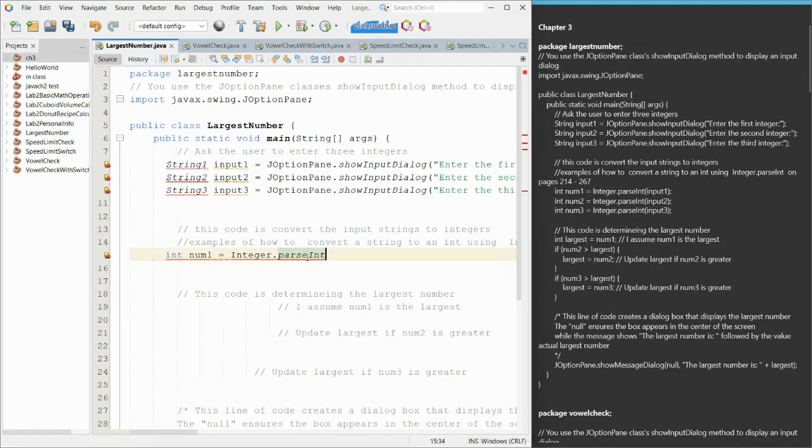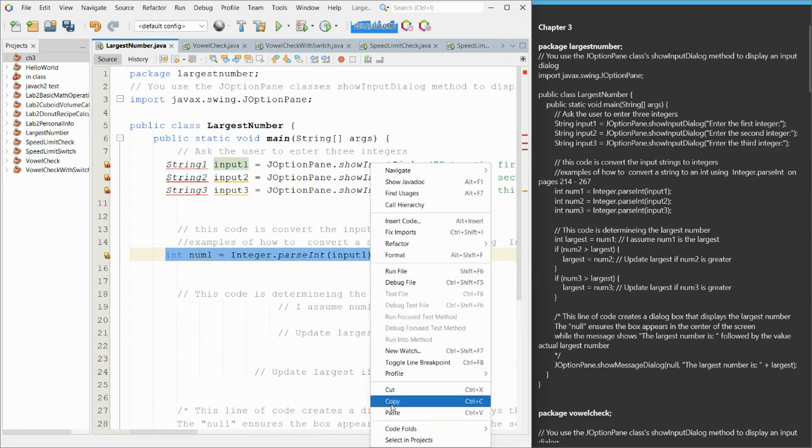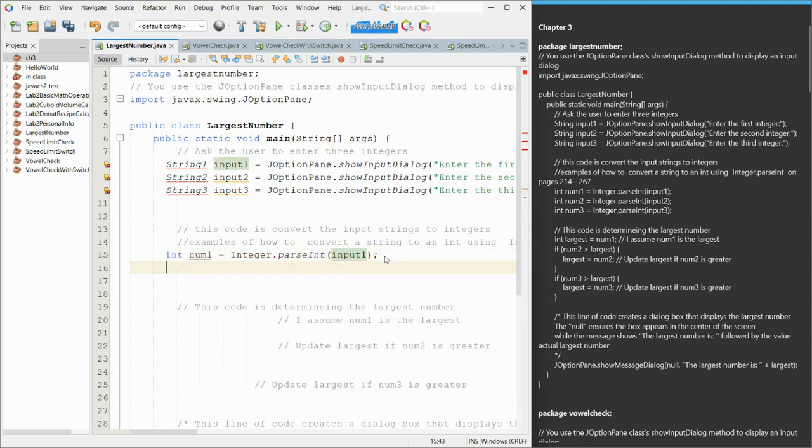Perfect. And then I'm going to do these quotation marks here and put my little semicolon at the end and type input, because we're referring to this input up here. Input1. So now I'm going to do that for the other two. Going to copy this and do it to the rest.